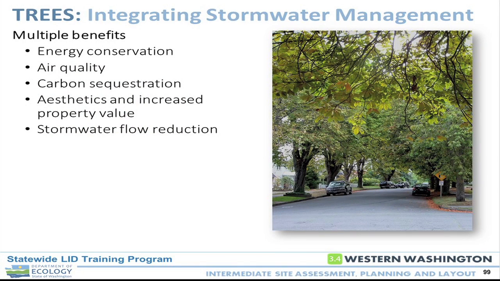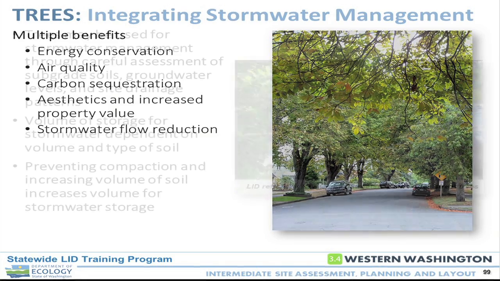If you're a landscape architect, you are well aware how difficult it is to get trees into an urban environment. There's a lot of competition for that space. And so how do we properly install trees so we get that benefit for long term? I mean, these are all pretty well documented: energy conservation, air quality, carbon sequestration, aesthetics, increased property value, and now stormwater flow reduction.